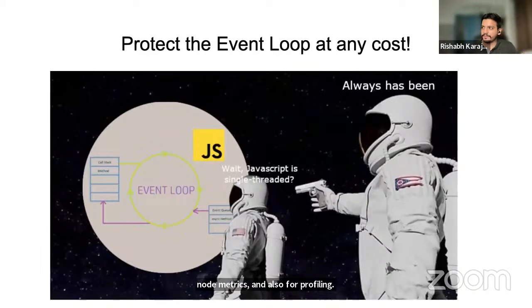A funny way to put this, but what we are trying to do here is protecting the event loop, right? We want to make sure that the event loop is not clogged at any point. The event loop with queue is freely running, task in, task out. We don't want any long running task or a blocking call, so that we don't lose the space and the capacity to handle the other requests.